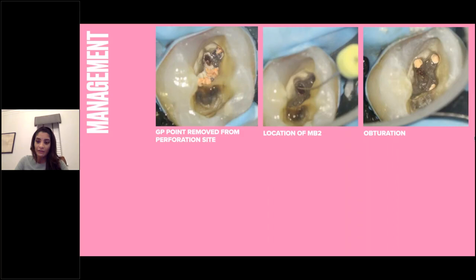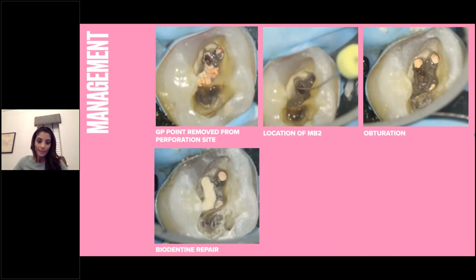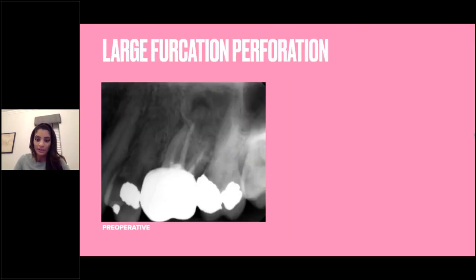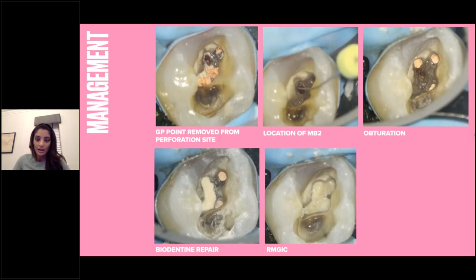But you do have to be careful with your hypochlorite syringe. You don't want to be injecting it into the perforation site. So you really have to be careful and watch where you're putting that when you're treating cases like this. After that, this is the Biodentine that went in. I've got good hemostasis of my perforation, and we've got Biodentine repairing it. Once the 12 minutes is up and it's set, I covered this with a resin-modified GIC, and restored it straight away with a composite restoration.